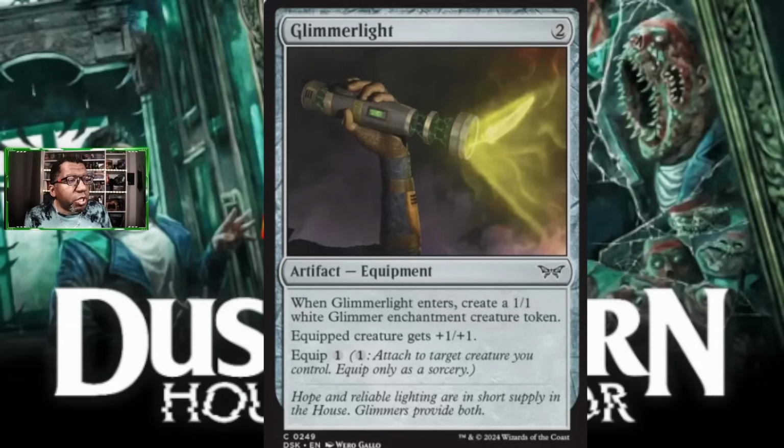Right, next up we have Glimmerlight. It's a 2 colorless artifact equipment. When it enters, create a 1/1 white Glimmer enchantment creature token. Equipped creature gets +1/+1. It equips for 1. Alright, so the thing about this is we almost have to look past the fact that it's an equipment, right? Because it comes into play, it makes 2 permanents. We already know there's several things that like you to have extra permanents so you can sacrifice stuff.